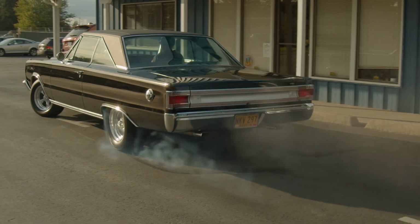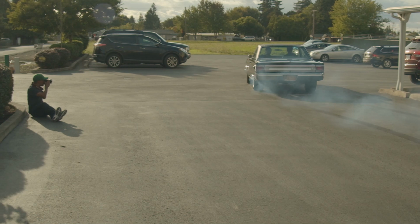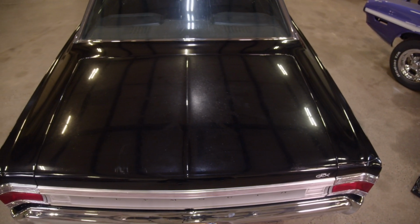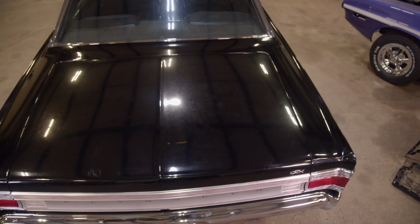And the reason being, it hasn't been exactly a pampered car. He's driven it, enjoyed it. It's sat outside many times. It's got overspray on it. It's got shrink back in it. It's got all kinds of problems. That clear coat will buff out like glass, where the single stage may have started to lose some of its color over 14 years. It'd lose some of its depth. With the clear coat, I won't have that problem.